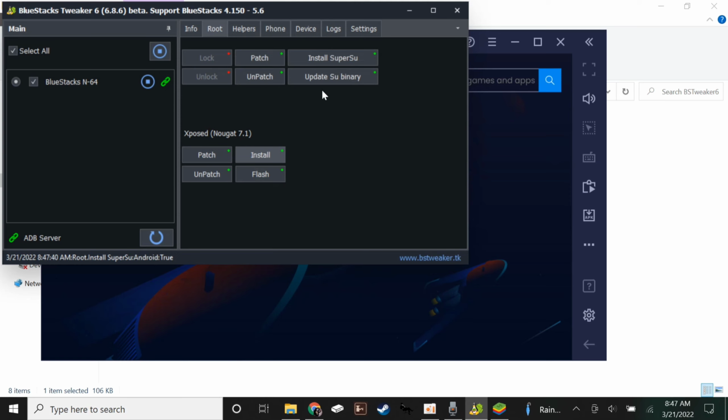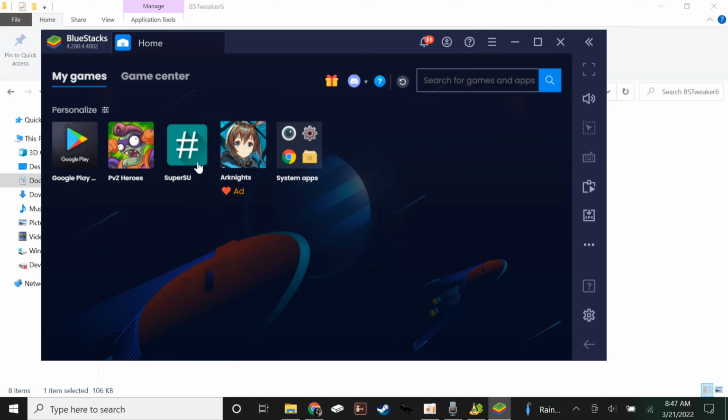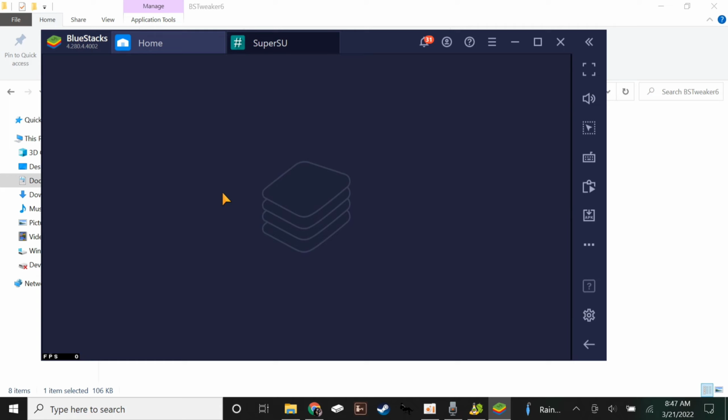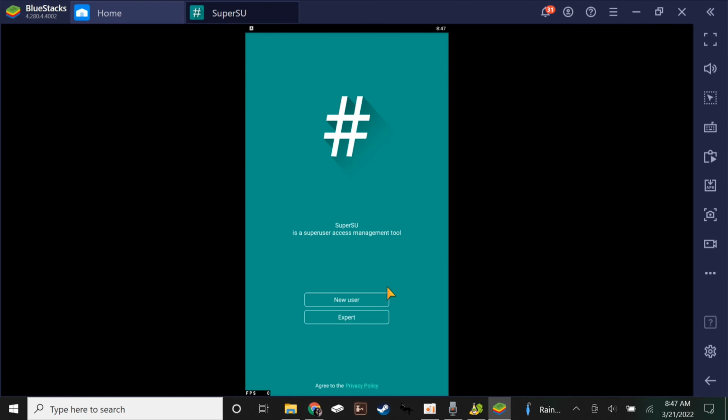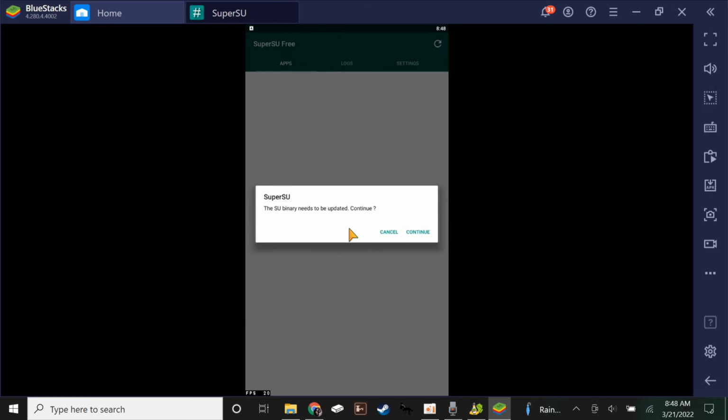Okay, so once it says install true, then you can click out of BlueStacks or minimize it. And then it should install this app called SuperSU. So you're going to want to open it. Then what you do, put full screen, it says blah blah, says new user or expert. You're going to want to choose expert. So it says it needs an update, it needs to be updated, continue. So click continue. If it tells you stuff like this, then just pick normal. Do not pick TWRP, just pick normal.